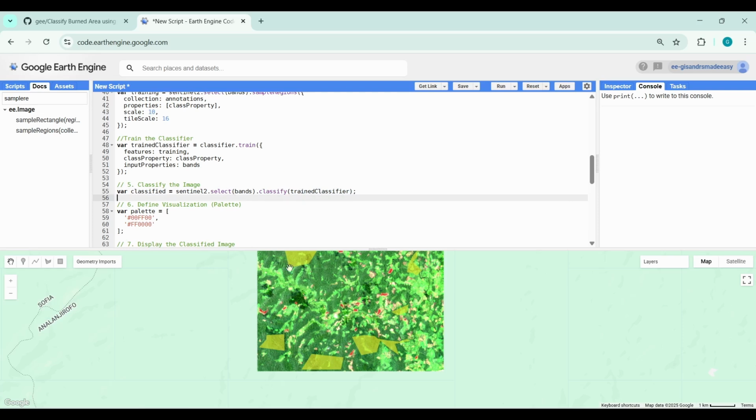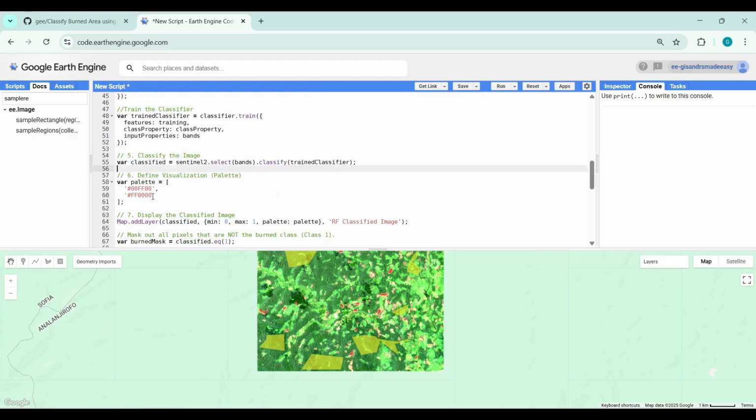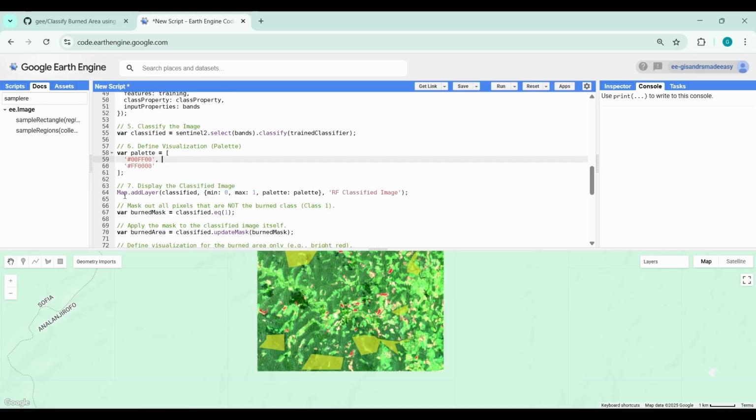After classifying the image, here we add a visualization parameter, green for non-burned and red for burned. This one is for the first class 0 and this one is for second class 1. And then we add our classified image to the map.